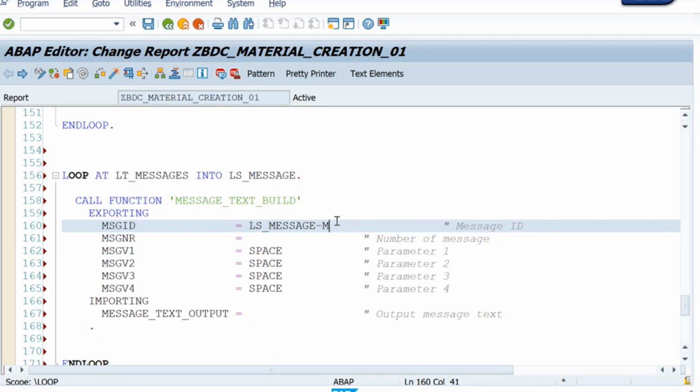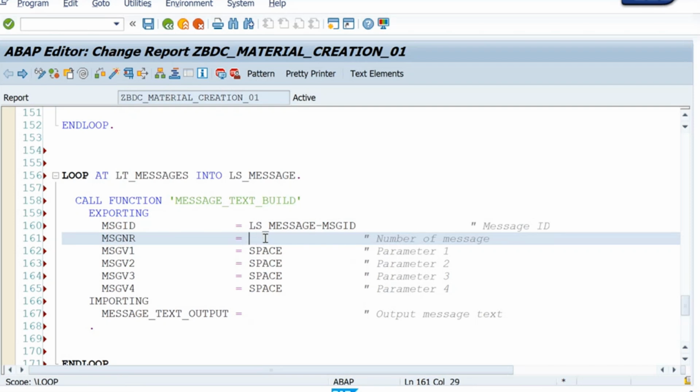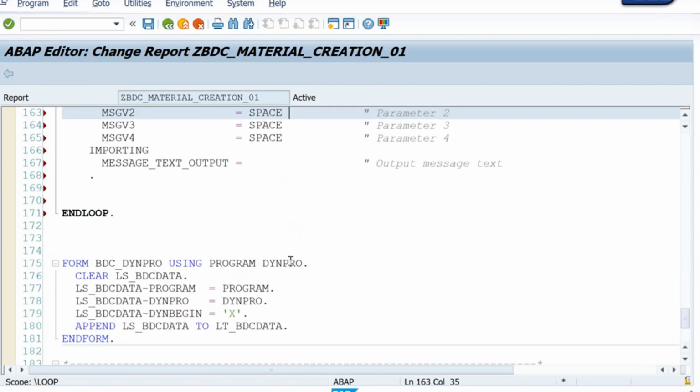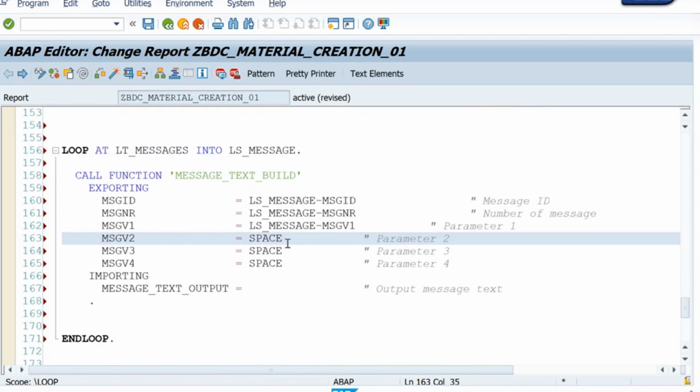So message id, sorry, msg id. Here message number, so ls message number, then message parameter 1, ls message msg v1, then this will be v2, v3 and v4. I will send it from here in the program, and in return it is going to return the exact message that it is returning.